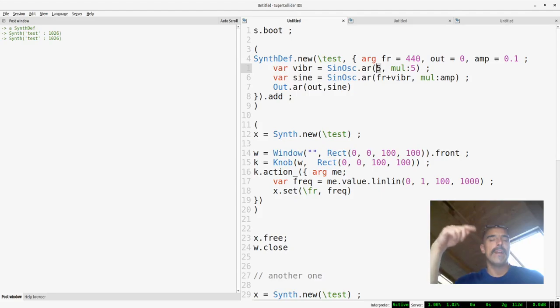This means that most of the new values will be very similar to the previous one. Do we need to update every sample, also the output of this UGen? Or maybe it's a waste of computation? So, in SuperCollider, like in many other computer systems for audio synthesis, we have the possibility of using different rates, and in particular one is the audio rate, in which computation is updated at every sample, and a control rate, in which computation is updated only in relation to a block size, so every, let's say, 10 samples, every 1000 samples. This means that this signal will have a lower resolution, but that's not the point, because it changes in a very slow way. So even at a lower resolution, we still get all the information we need.